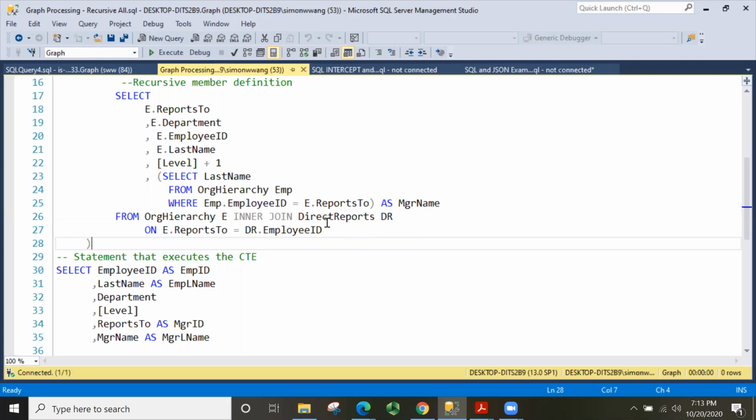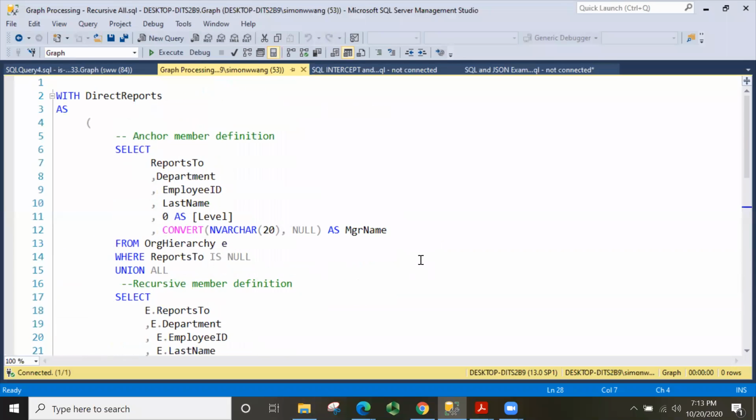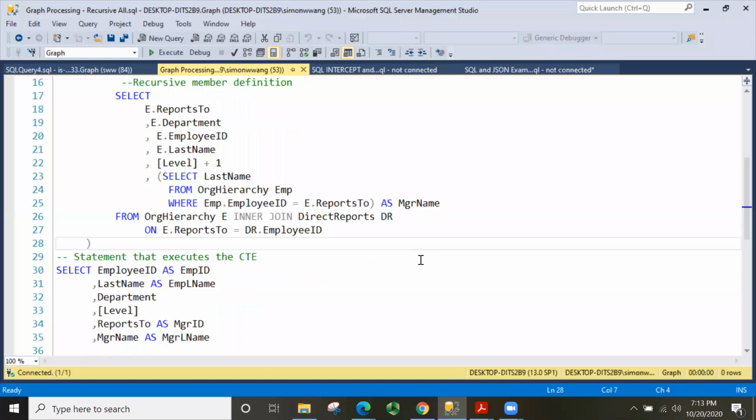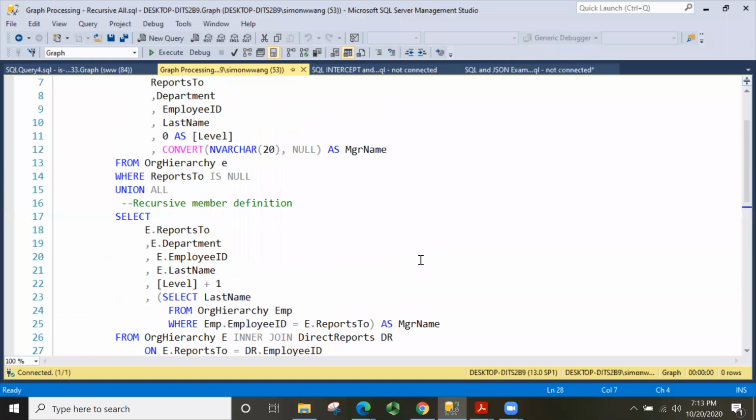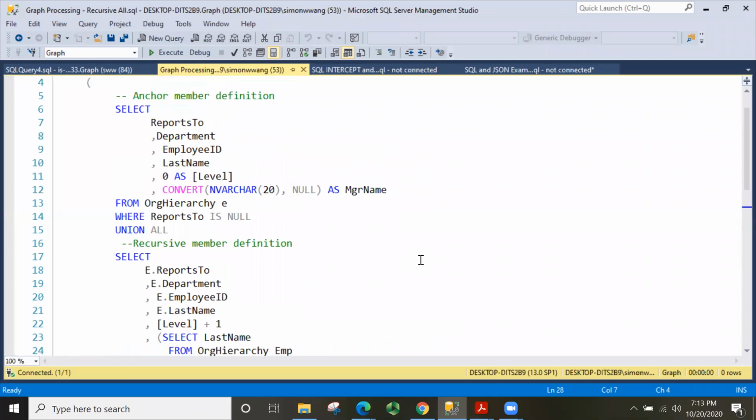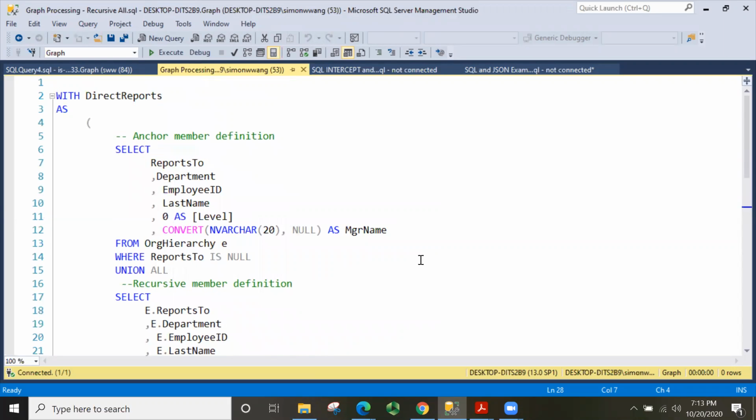What is direct reports? I'm scrolling up and down so you can see the code, right? Because there's more code than fits in one screen.